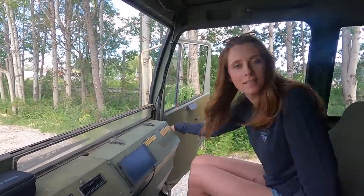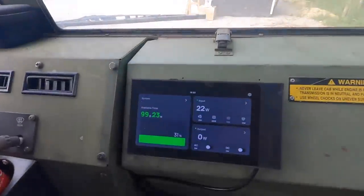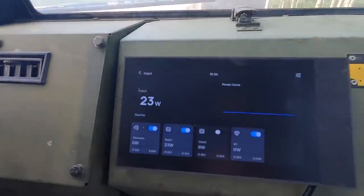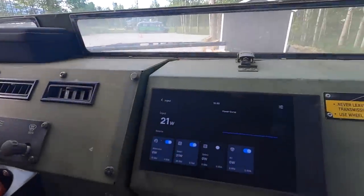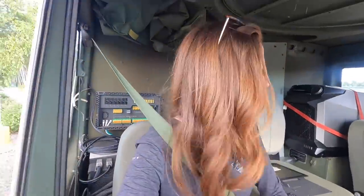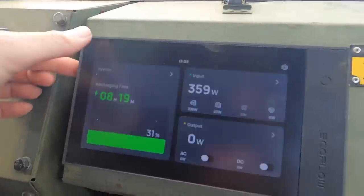There are a bunch of clouds right now so we're only making 23 watts of solar. It's time to see how much input we get from the alternator. As soon as we started driving it started charging — we're charging at 400 watts right now. It's working! Now we're making 280 watts, so it's variable. At this rate we will be fully charged in about eight hours — we'd have to go on a road trip!